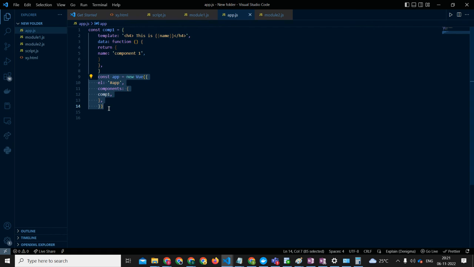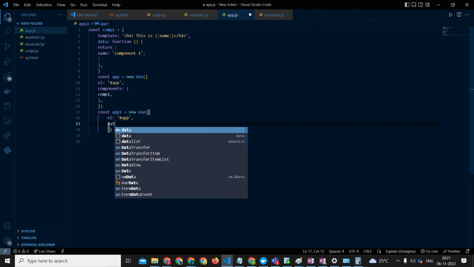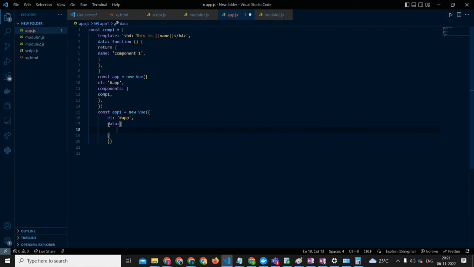I copy this, and say that I need to create another app, so I'm going to make this app one. So what is this el representing? As they said in the lecture, you just need to put hashtag app always here. Okay. So I'm going to just put data, colon, 20.